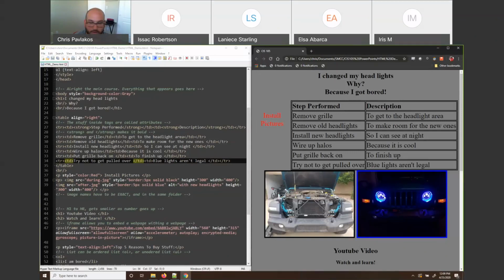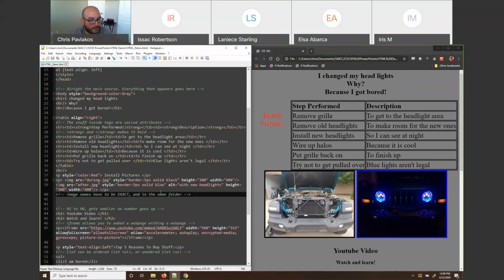And the part about not getting pulled over is these halos around the edge are actually blue. And I found out after I spent a while installing them that I shouldn't have blue lights on the front of my car. Good news is I have them on a switch, so most of the time that's off, but if I'm doing some kind of off-roading, then I can turn them back on. So you win some, you lose some.